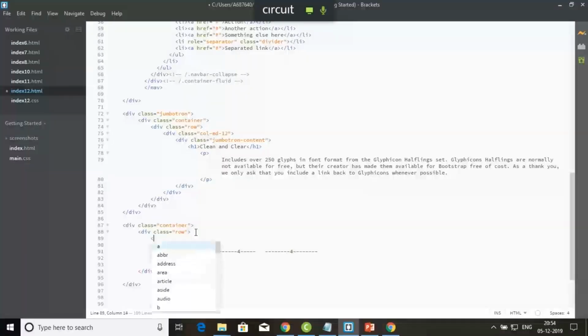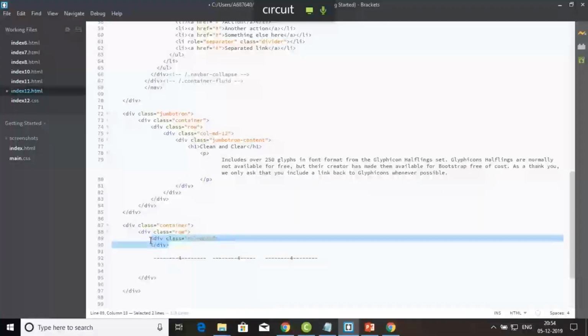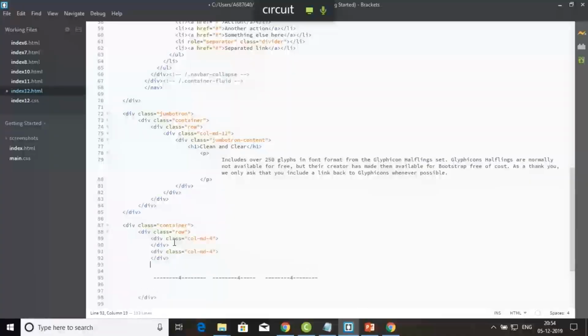Okay, so we have one class. You can write one div, class equal to col-md-4. Okay, this is one class. So this way you can define it, then Control C, Control V, Control V. So we have done a total of 3 columns. If you see the 12 columns, I have a total of 3 boxes, each of them with 4 columns.